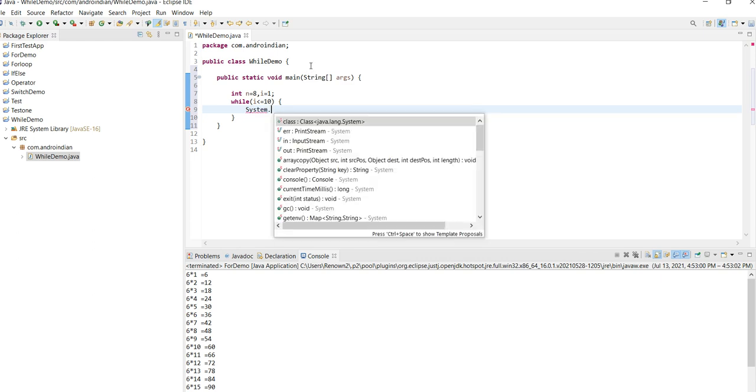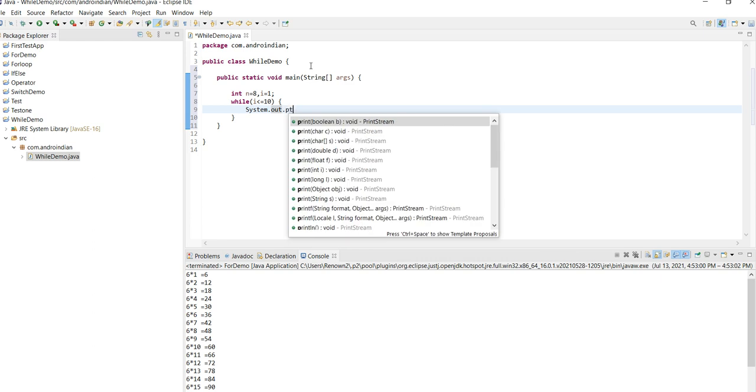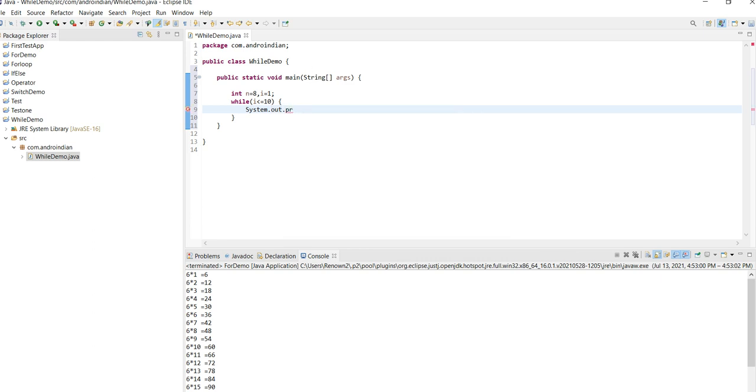Here I'm writing System.out.println. Here I want to print the n value plus, that I am multiplying with i. Means whatever the value is, I want to multiply with that. Sorry, not 1, it's i, because we took the i value.